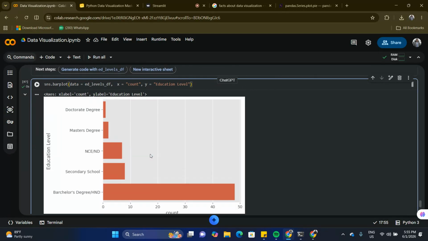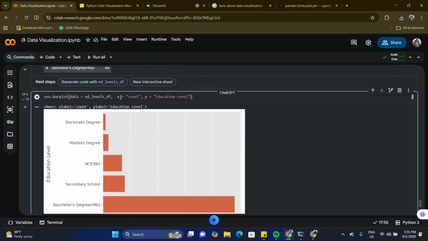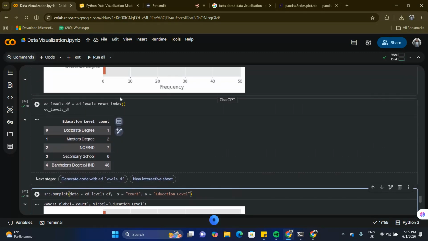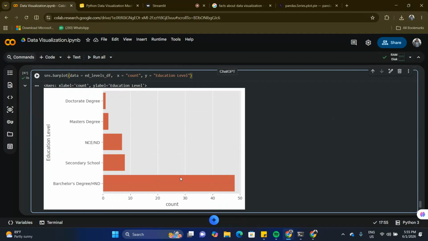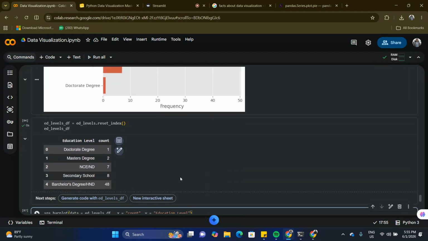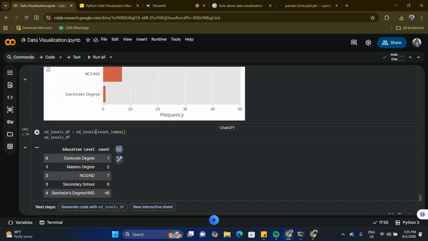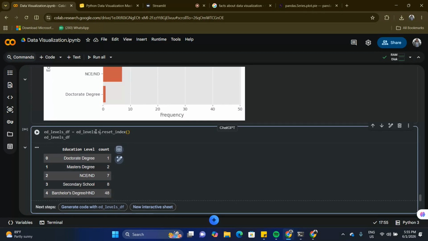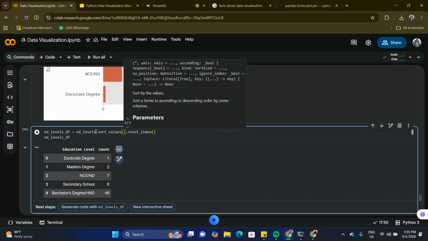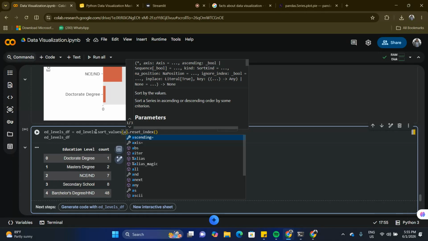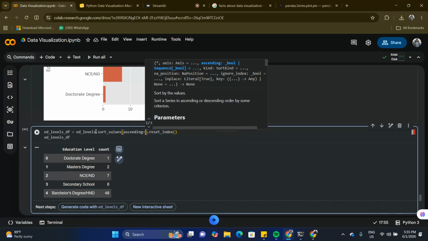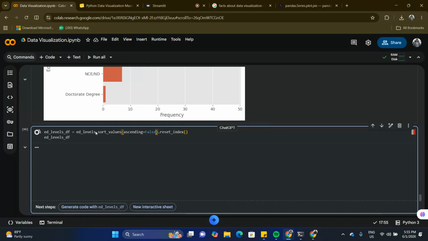Because we have them. So you can see now it became sorted, right? And you can also change them. Now you can see this guy is now sorting in the other direction, unlike what we had previously, right? So it means if we want that, before we reset index, we can go back and sort our values in descending order, as in ascending equal to false. So let's run this and see.